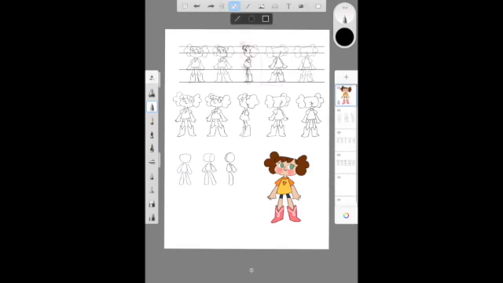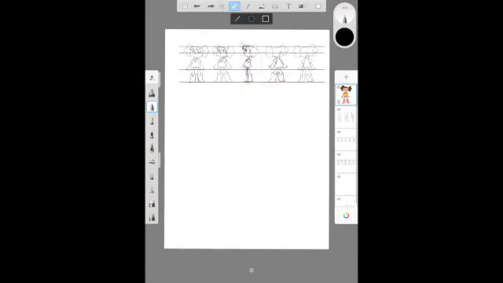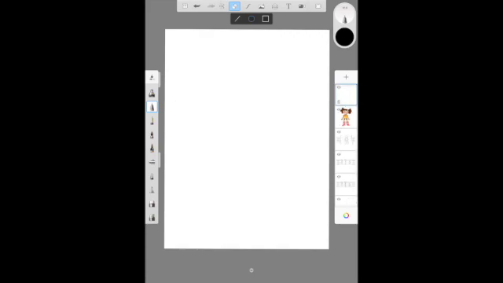Let's just turn all these off. When you're doing your character profile, you're going to go to your line tool and create a set of lines for the head, torso, and feet, wherever you feel like you're going to need to lay out. Have a steady hand when you make your lines.